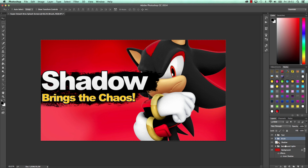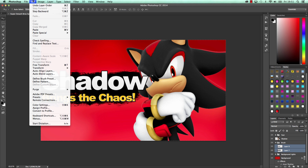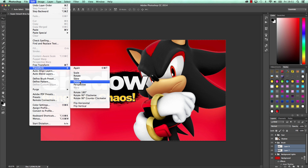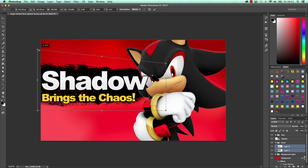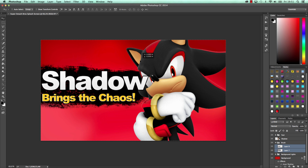So the next thing we are going to do is group or merge these two. Actually no, we're not going to merge these two together. We're going to select both of them and go to edit, transform, distort. Now we're going to grab the top left handle, holding shift. I'm going to change this to about 6.8. And I'm going to do the same for the text.